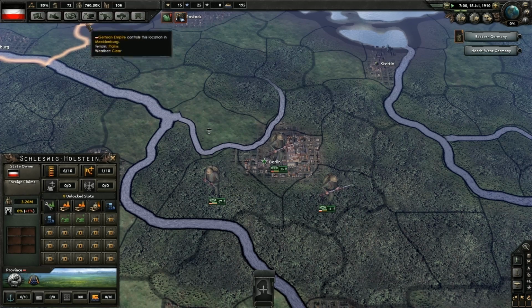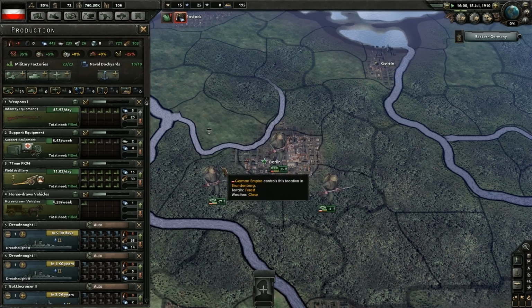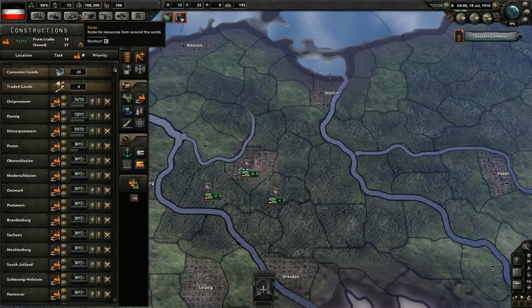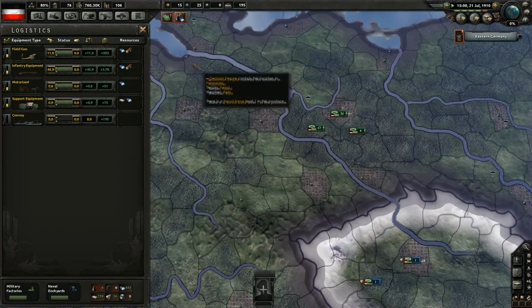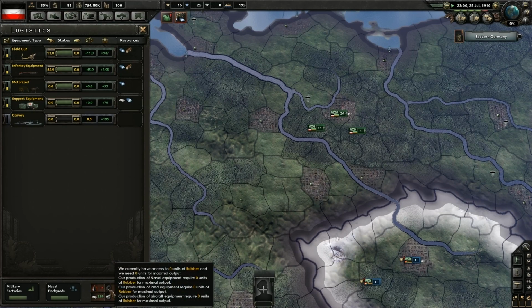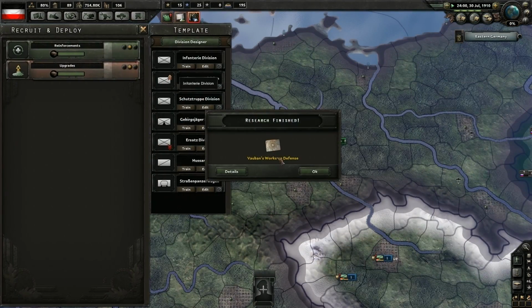Not much to do early on, but what we probably would want to do, let's look at our production levels. We actually are making 11 artillery pieces per day, which is not bad. Logistics. So the only thing we're running a deficit on is oil. And it's only by a little. So I'm not too concerned about that. Wood is a resource, but it's not listed on here yet, so I don't know how much we have.